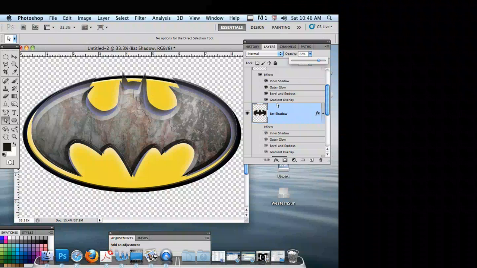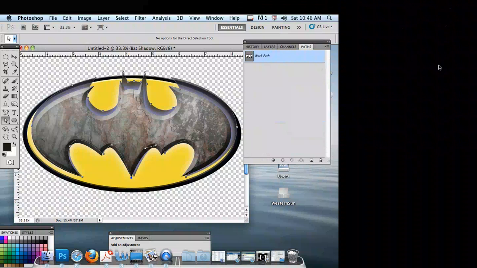And then it has to touch the bat somewhere. Okay, so I can actually get my direct select tool and adjust it. Or better yet, what I might do, let me step that backward.